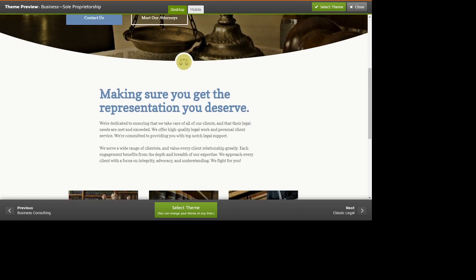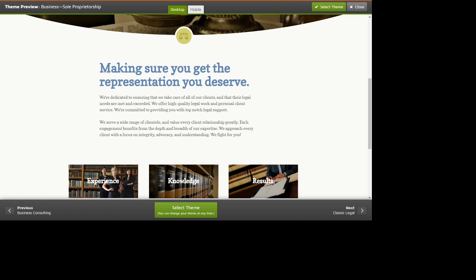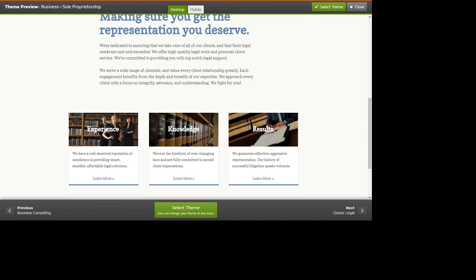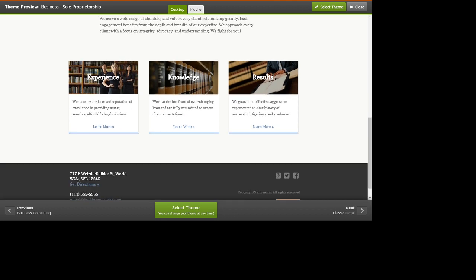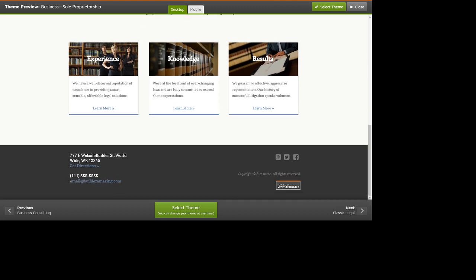Then as I scroll down the page, you can see that it has a place marker for some other content which talks about your particular business or area of specialty. So you'll customize this with your own information, or I'll customize it with my own. And it has these three blocks: experience, knowledge, and results, which are all totally customizable, and I'll change them out and we'll show you that shortly.